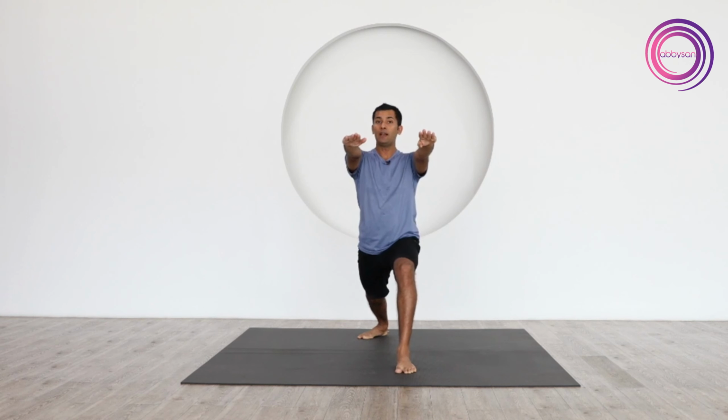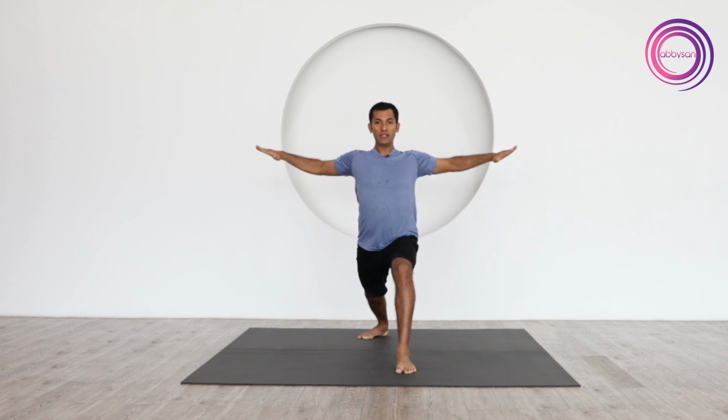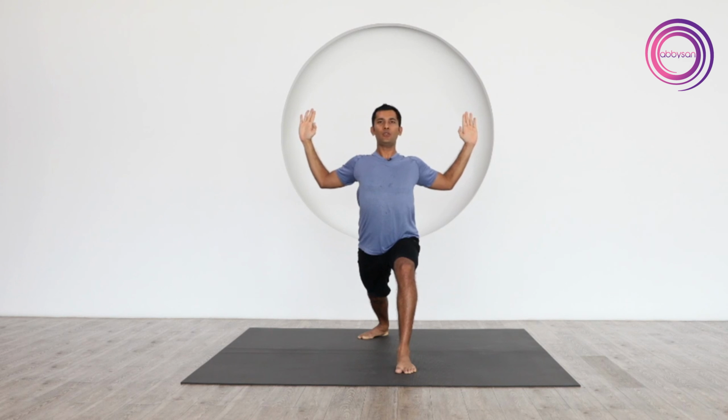Okay, do not bend backwards. I'll give you a side view just in a minute. So you open your arms outside like this. Once your arms are open to the side, very good, just bend your elbows. And all you need to do is just turn the palm up. Simple, push your chest forward. Just push your chest forward and this should work your upper back and stretch your chest. You could look up or look back, but push your chest forward. Do not do the back bend, just forward.